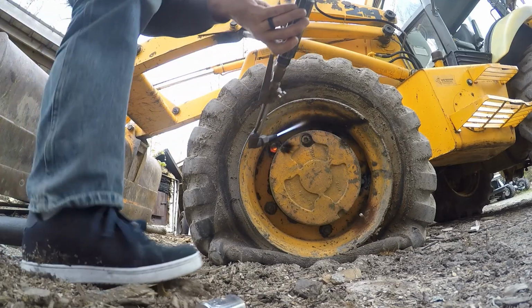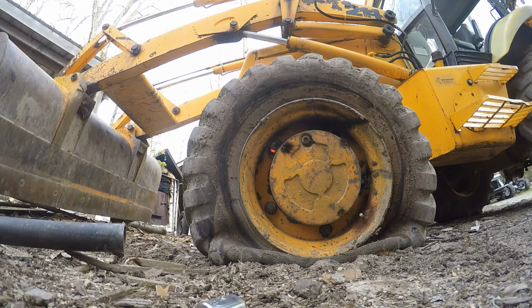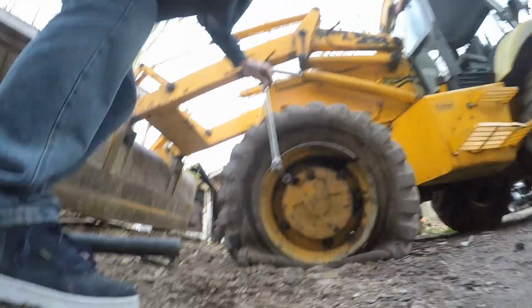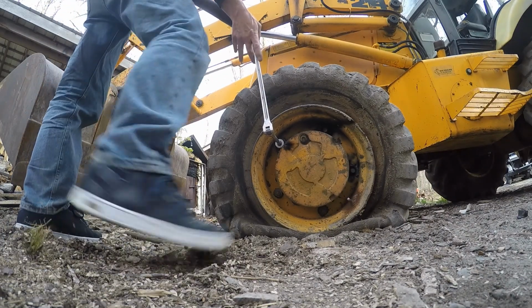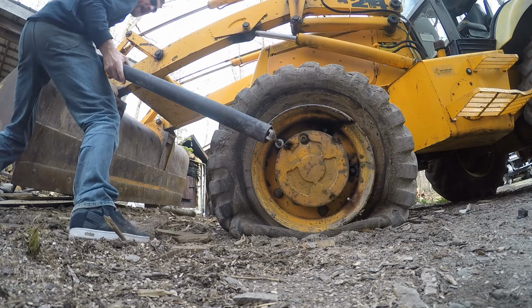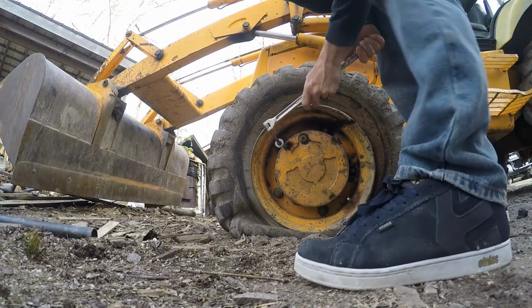Now, there you go, you can see a lot of it. Let's give it a shot and see if that's enough. You can see the heat. Put this on there. I gotta be quick with this. You want to keep as much heat as possible while you're doing this, and your wrench is cooling it down at the same time. It's gonna make a big noise if it goes. There we go. Oh, it sounds like you're breaking your breaker bar. But what it is, you're actually getting that nut off there.